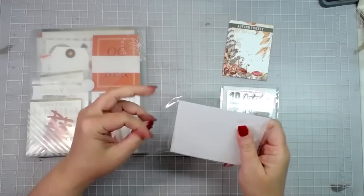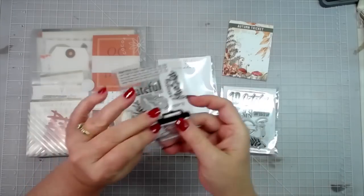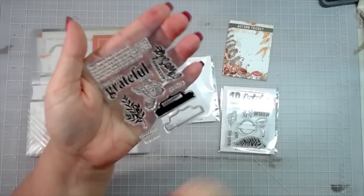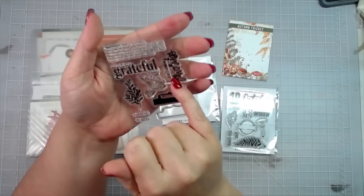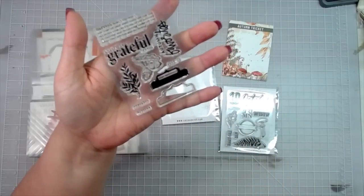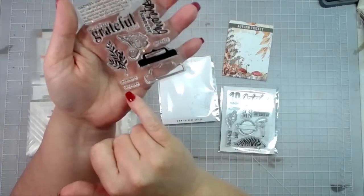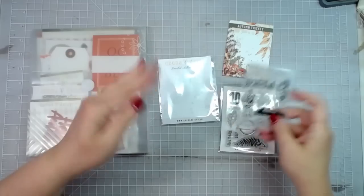And then this other one says harvest, and it's like a dictionary. Webster's Dictionary description of harvest, and then what I am grateful for, acorns with an oak leaf, another piece of greenery, two tabs. Those tabs are cute. Then we've got autumn favorites, just us, remember, blessed, and these fit nicely into that little cove in that tab there.